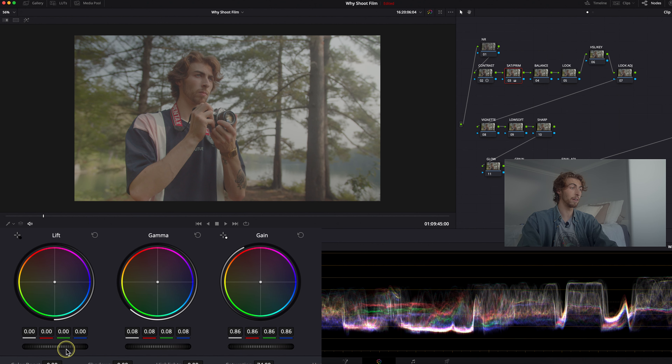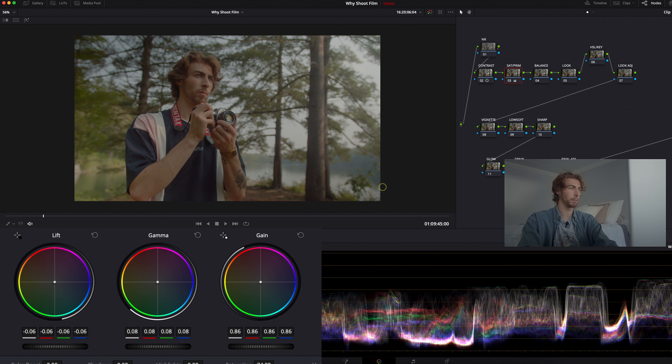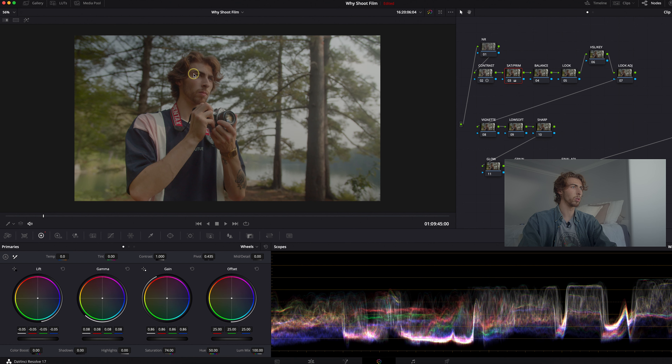Of course you see this huge gap — there's not a lot of shadows or low end — which is where I go to my lift and bring down that contrast even more. Let's bring that down to about right there. Now we're starting to get even more contrast, a nice smoother roll-off in the highlights, shadowing, contrast, and saturation — it's all starting to look really good. You want to set yourself up for success when creating the look.